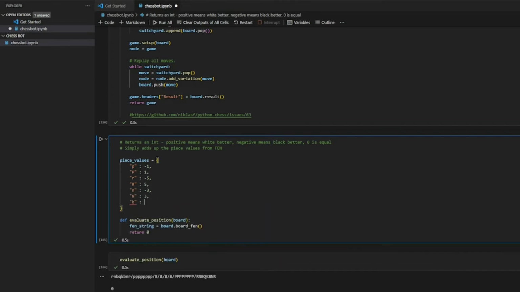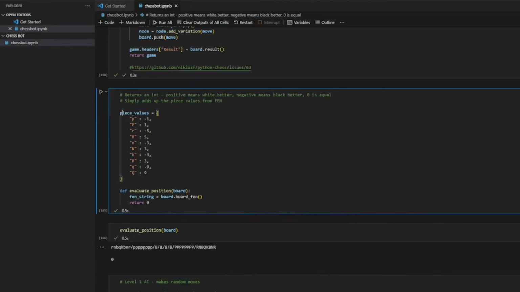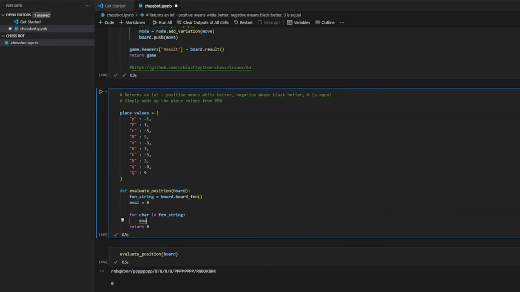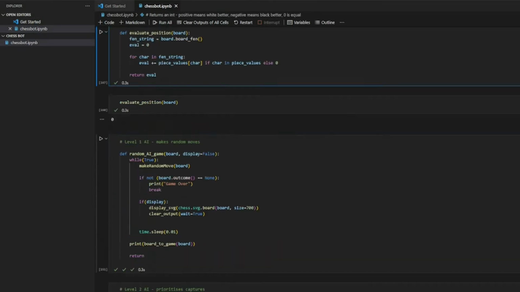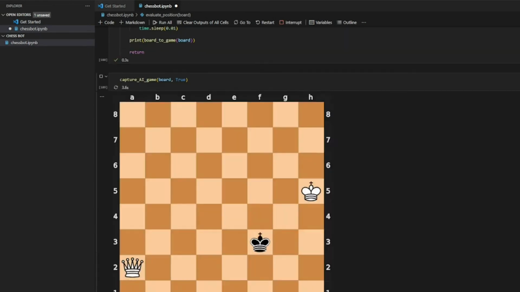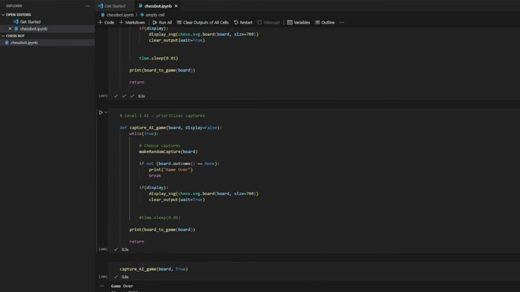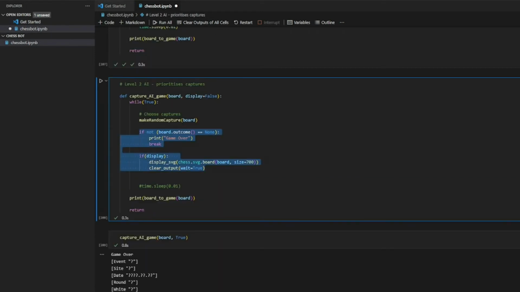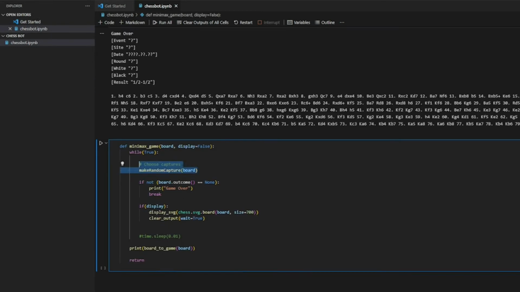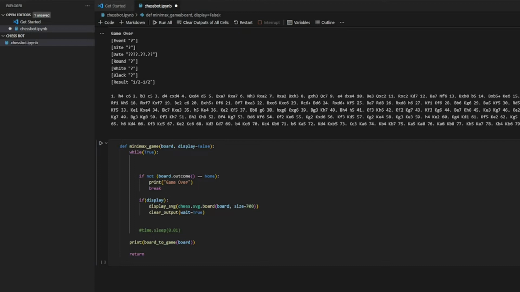Pawns are worth 1, bishops and knights are worth 3, rooks are worth 5, and queens are worth 9 points. If the piece is a black piece, then we give it the equivalent negative value instead. So for example, a black rook would add to the score a total of -5. We don't need to assign the kings a value, because in every legal chess position, both kings will always be on the board, so they'll cancel each other out.